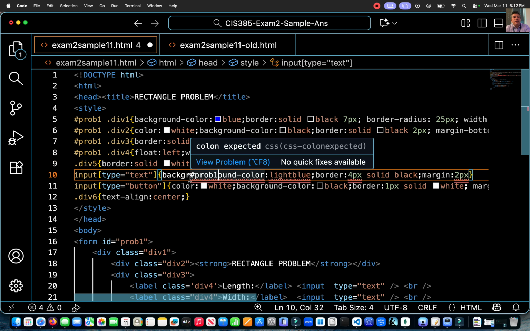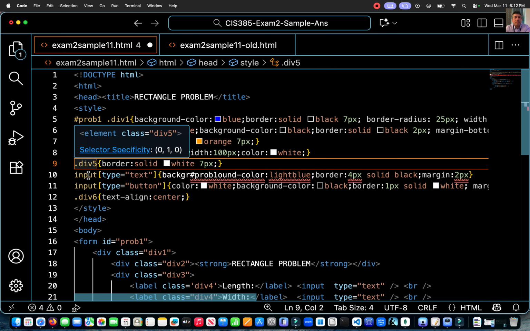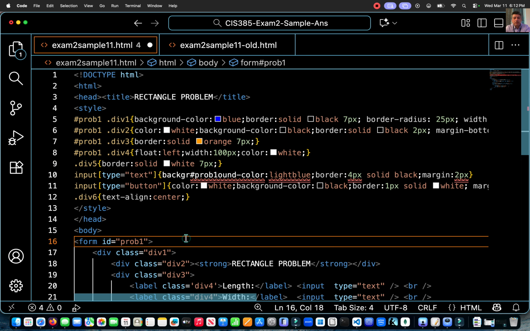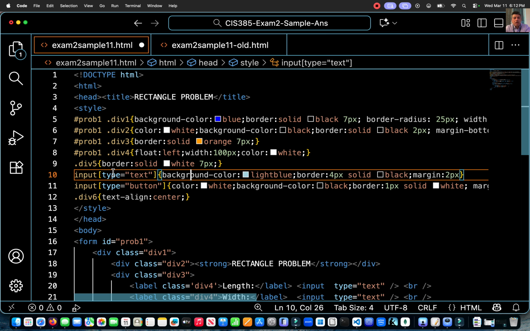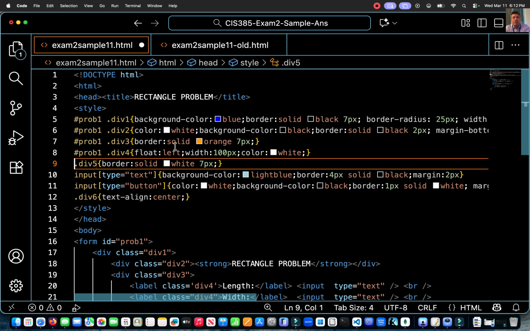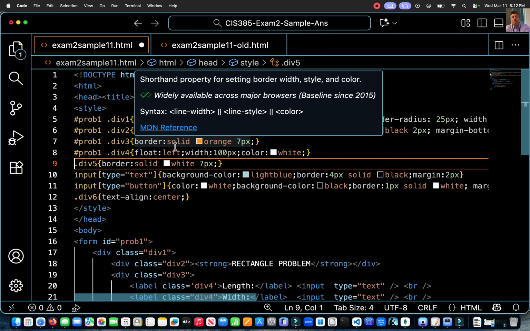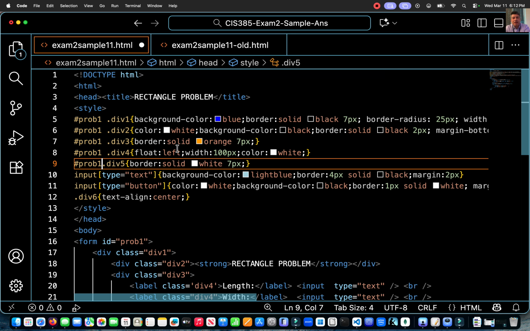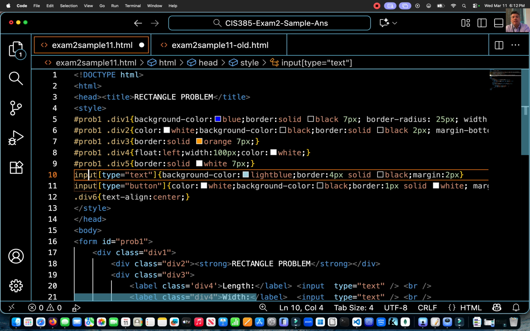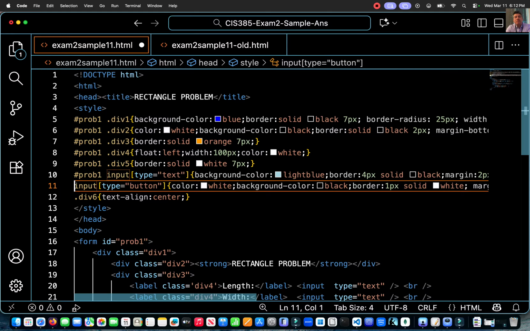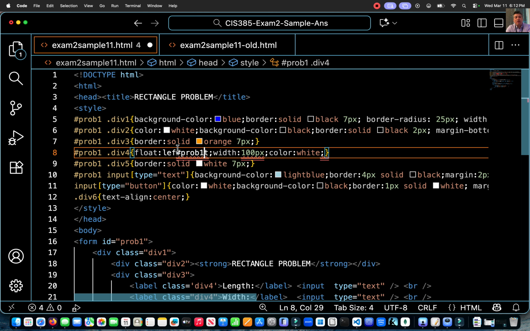The reason why we're doing this is to make sure that we can mix the two separate forms having separate CSS. We don't want the CSS of form number 1 to interfere with the CSS of form number 2.